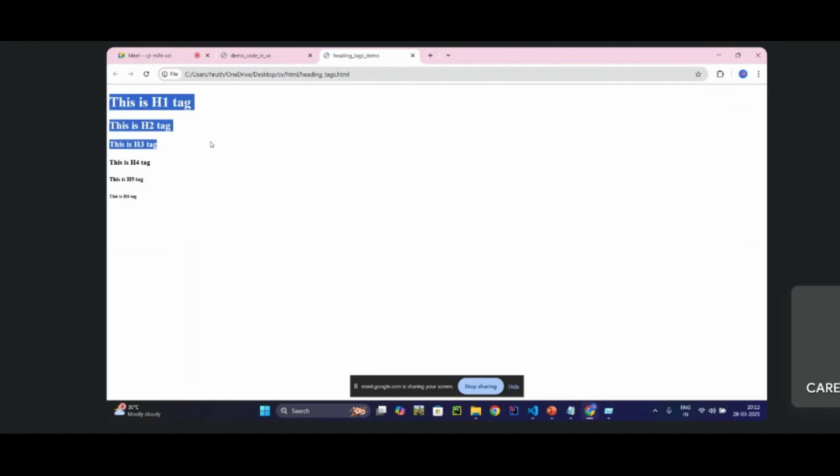Now I'll double click here. See, you can see the difference, how the size is varying. The h1 tag being the largest, we can feel it has greater importance, right? If I suddenly look at this page, I can only see the h1 tag. If I want to see the h6, it's very tiny, and I feel it is not so important. So h1 is the largest and h6 is the smallest. These are all the six types of tags: H1, H2, H3, H4, H5, and H6. These are used for headings, okay?